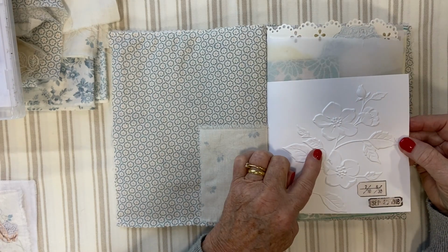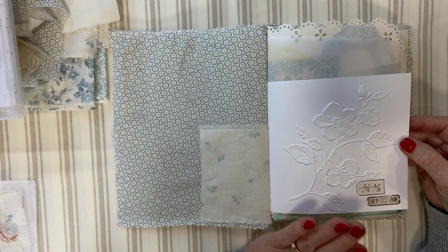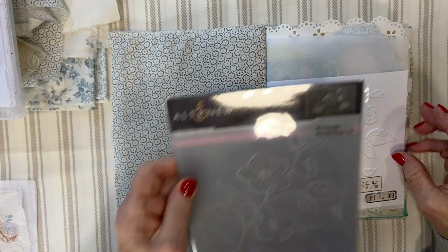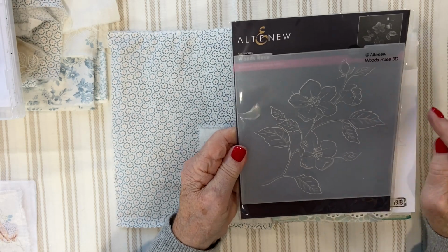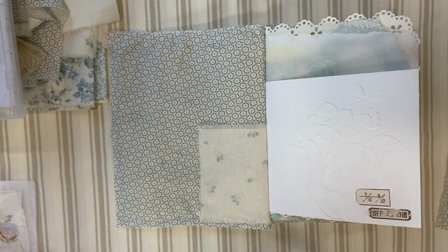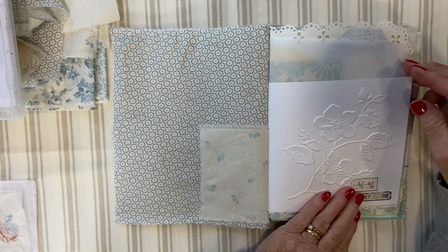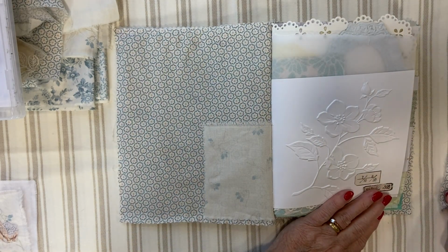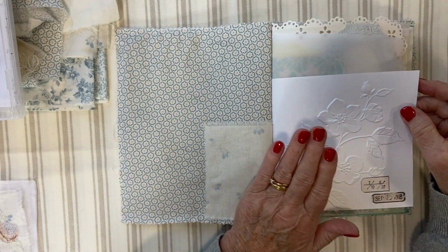But this first page here is, I acquired a new embossing folder. It's beautiful. It's an alt new one, and I love it. It's so nice. I saw it on someone else's blog, someone else's YouTube channel, and I did ask them. I left a message to say what was the embossing folder, because I loved it, but they didn't get back to me, sadly. And I just trolled flowers embossing folders, and I came up with it and found it. So that's the alt new one.